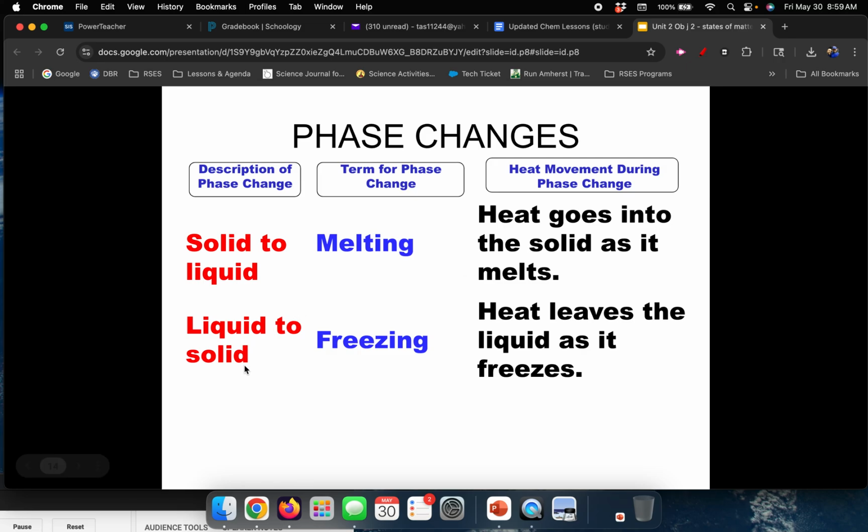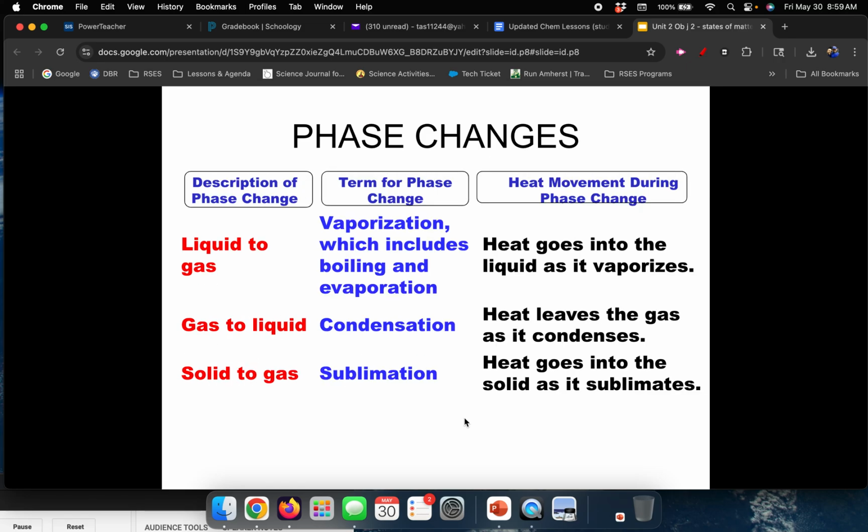Heat is necessary to speed those molecules up. If we do the reverse, a liquid to a solid, we're freezing, but we're going from the faster-moving molecules in a liquid to the slower solid molecules, which means we release heat. All right, liquid to gas. Liquid is slower than gas, so we're adding heat, and we call this vaporization, or common terms of those would be boiling and evaporation.